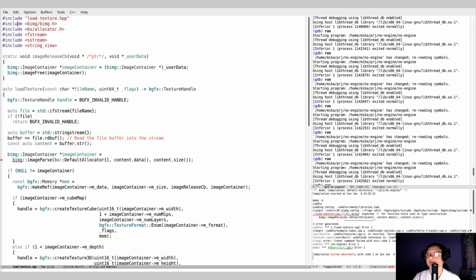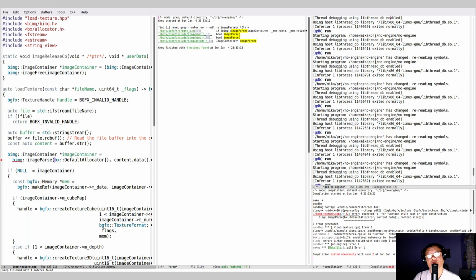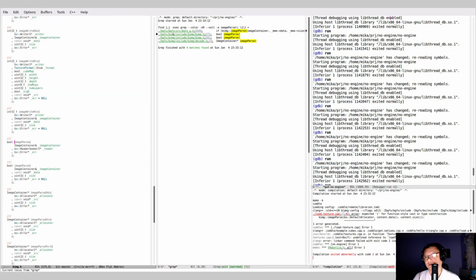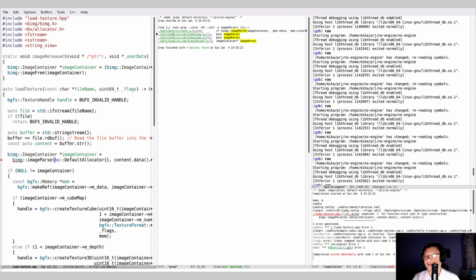Image parse, image parse. Okay, so we can have it without allocator, like this.